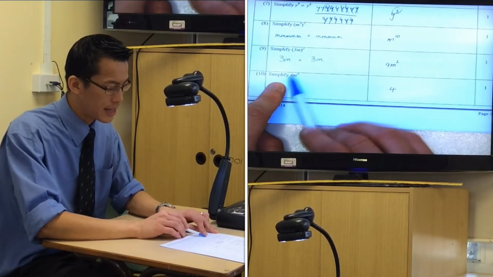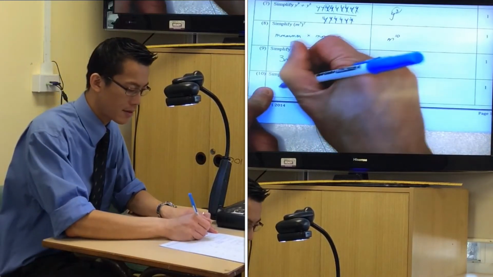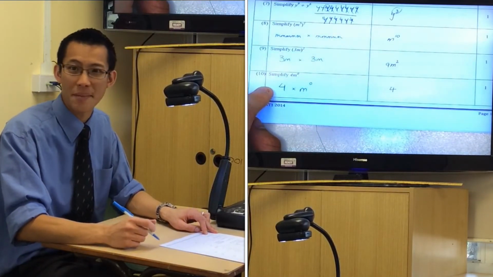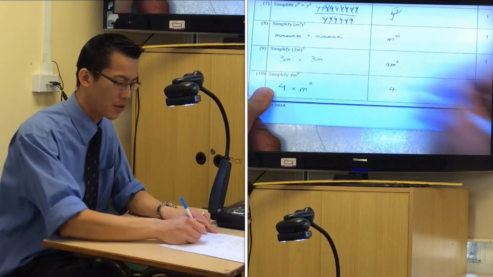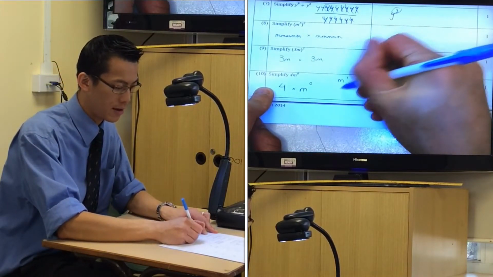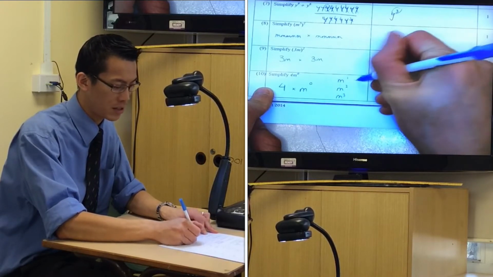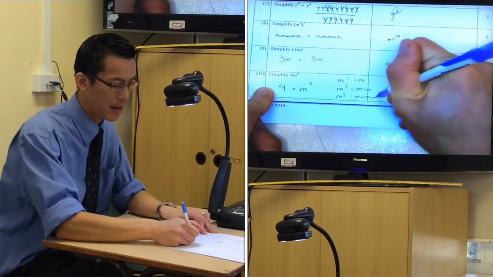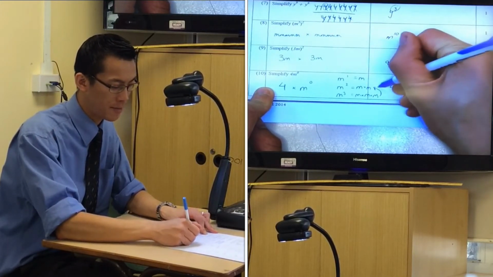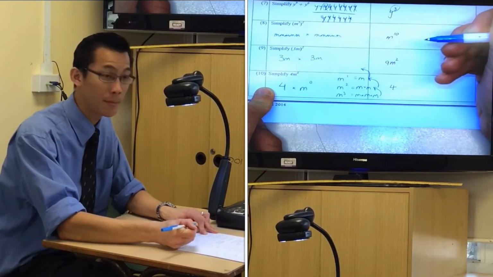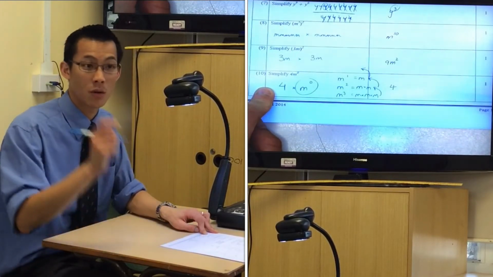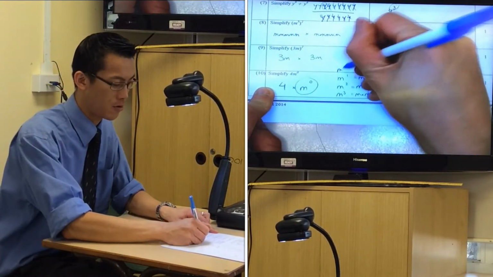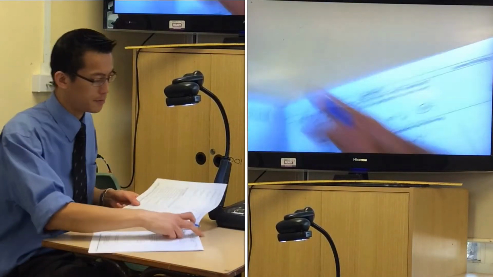Lastly here, a bit of a sneaky thing, 4 times m to the power of 0. Now, you might remember when we were trying to work out the power of 0, you thought about m^1, m^2, m^3, what they're short for, and if we went backwards, you go here, you divide by m, you go here, you divide by m. If you went one more time, m to the power of 0, that's just 1. Okay? So that's why 4 times 1 just gives you 4. So m^0 is 1. Over the page.